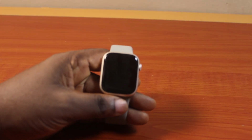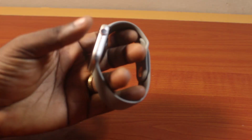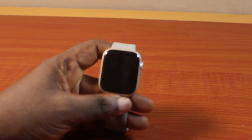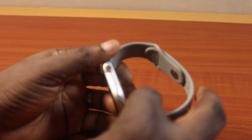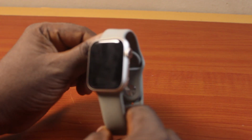In this video, I'll detail how to turn on Apple Watch Series 9. So this is the Apple Watch Series 9 45mm cellular plus GPS. Here, I'm going to show you how to power on or turn on your Apple Watch Series 9.